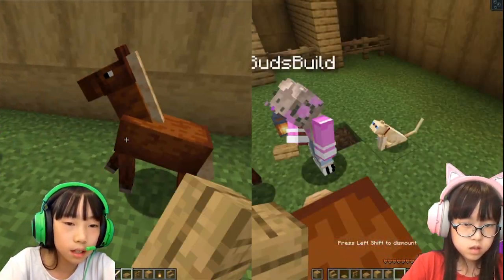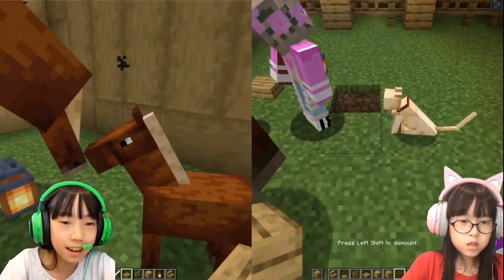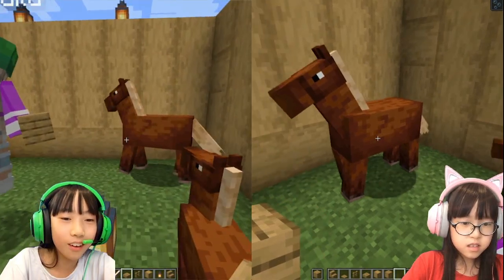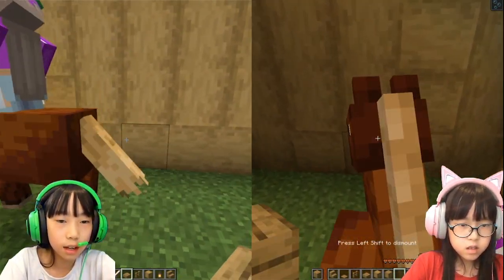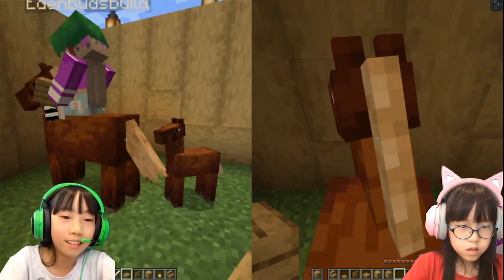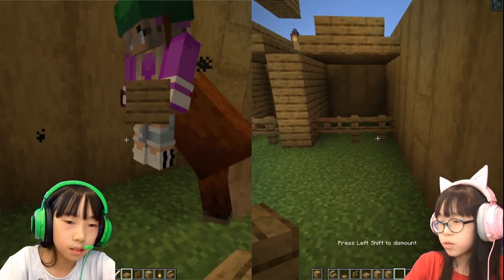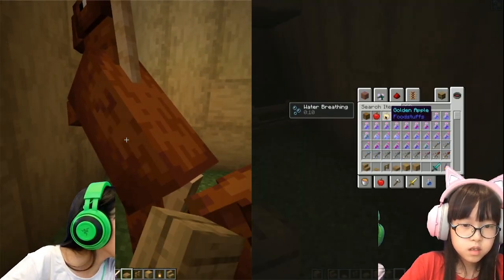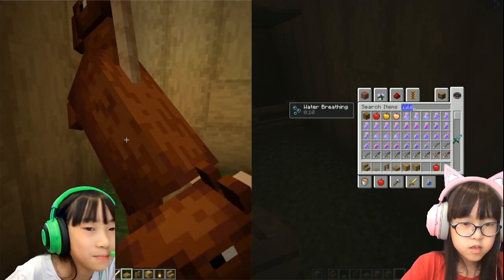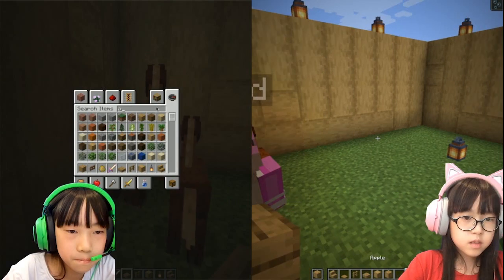Listen. You can't ride a baby horse. So why does it neigh? It's kicking. How did you get on the horse? Yeah, how did you get on the horse? How? How? We need to hurt him. How did you get on the horse? Look at that horse. Just gonna ask. Give him some treats.